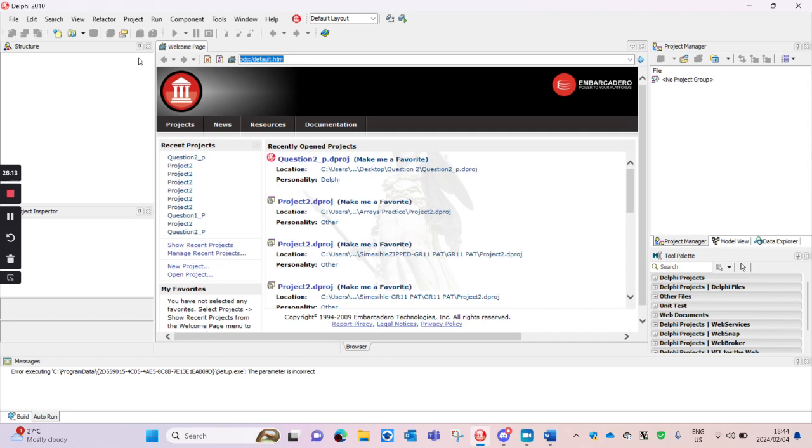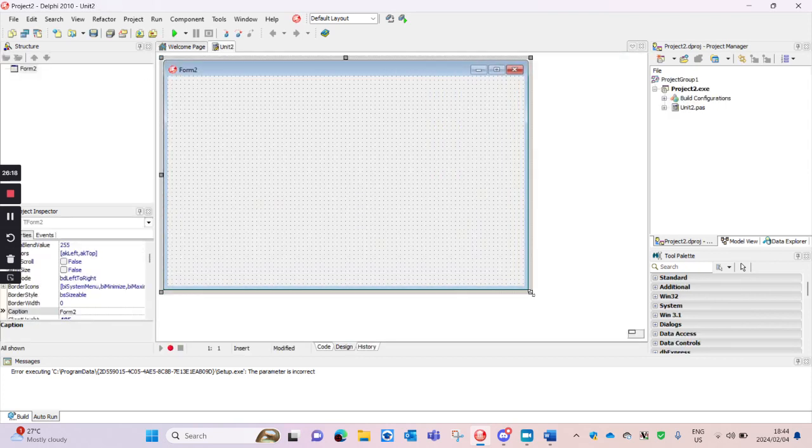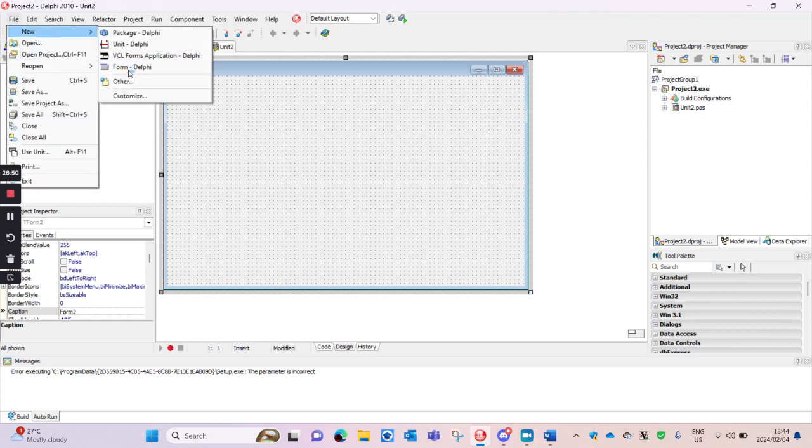All right, so we go VCL Forms application. So remember when you start this one, this is our GUI one. So generally for exam purposes, this will already be given. So you don't need to worry about this. You get the GUI, you actually get the other class already created for you. But maybe when you do your pets and stuff, you might need to create it. So then step 1, open your VCL Forms application. But you'll see all questions always start with the helper class. So what we do is we go file and we go new and you go unit.